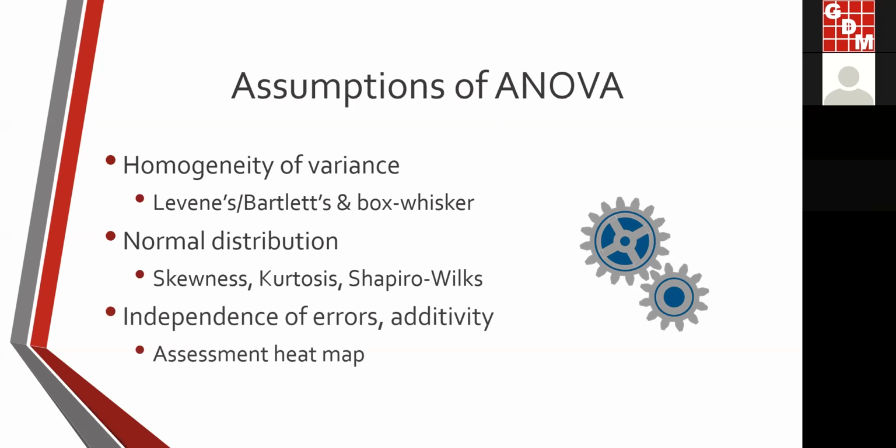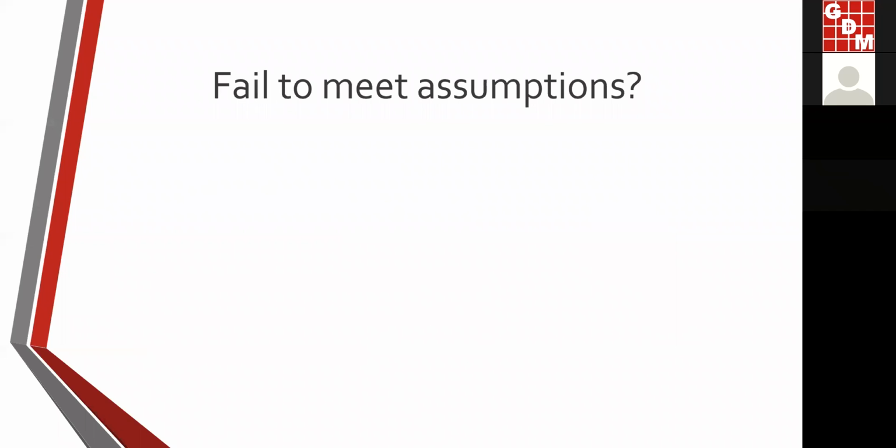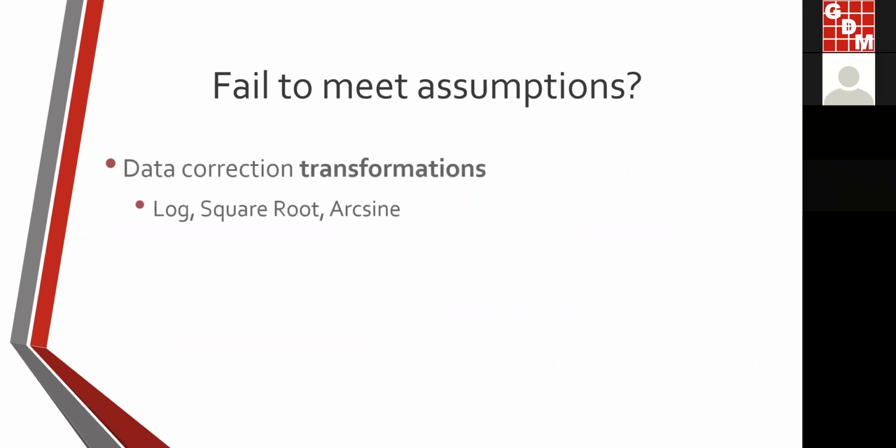Then we talked about a couple of other assumptions that are not as big of a focus. We don't have simple statistical tests that we can just throw out and take a look at. For the independence of errors and additivity, the heat map that we showed last time around can be helpful to spot some of those things. But really the first two are our big targets as we look today. We really cannot rely on the AOV analysis if we don't fit those assumptions. So we really have to take care to make sure that the data is correct in that manner to be able to use the AOV.